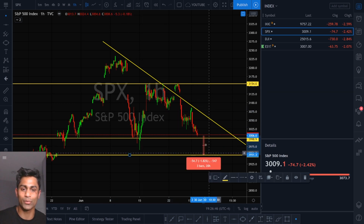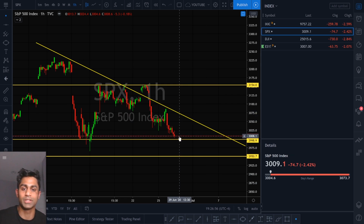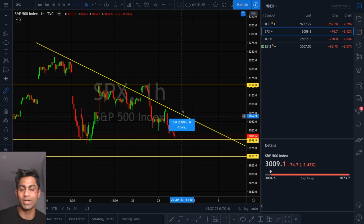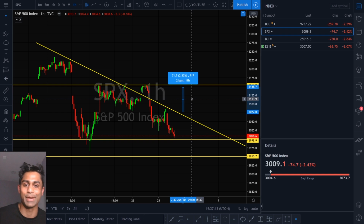So 3000 to 3150, this range right here is where I personally would be placing some trades, because I do see this as a good buying opportunity for myself. Like I said, next week I do see the pattern pushing up a little bit, close to about 2%, to revalidate this lower high at 3060, and then eventually breaking out of that level to maybe highs of 3150, to retest that level of supply and see how much the bears can hold the bulls down.